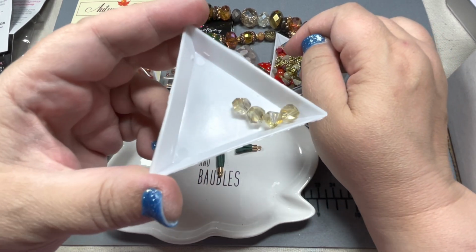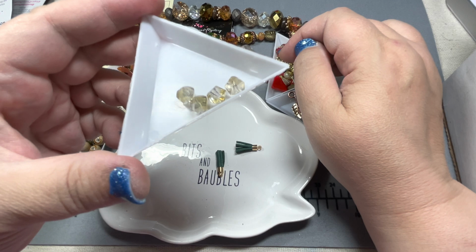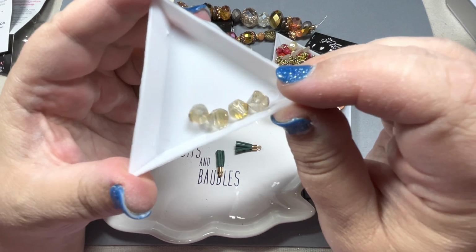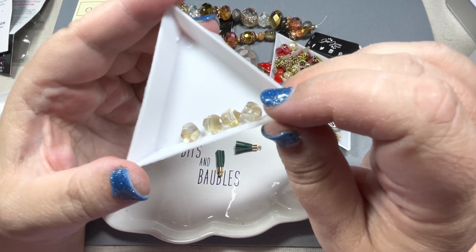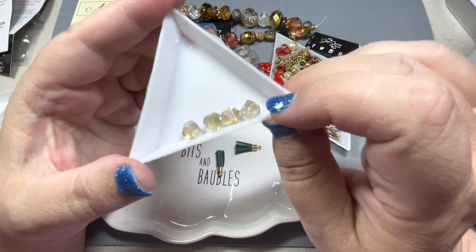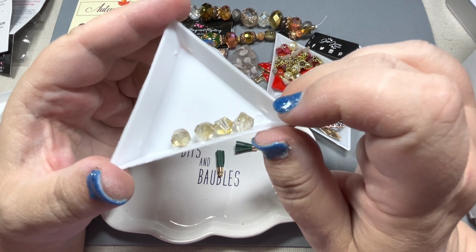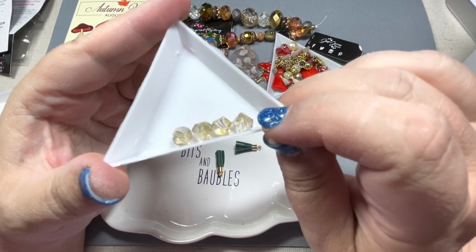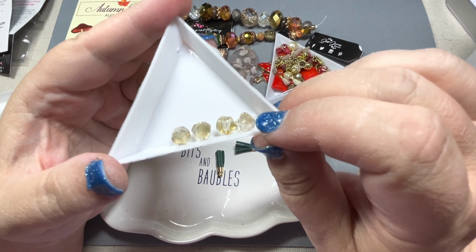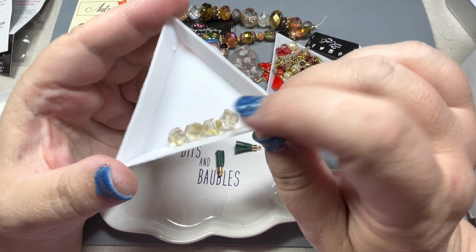And then I love this shape, and I don't know what you call it. I have them in other colors. These have nice little flash in them too. Kind of have some amber tones and some little lemon yellow tones. Little gold. Kind of looks like candlelight, you know? How it starts getting dark earlier. There's just nothing more cozy than when it starts getting dark earlier and you have a stew on the stove, candles lit, maybe a fire in the fireplace, you got your little Afghan, you're all curled up. That's how I feel when I look at those. Fall's my favorite season. I really do love it.